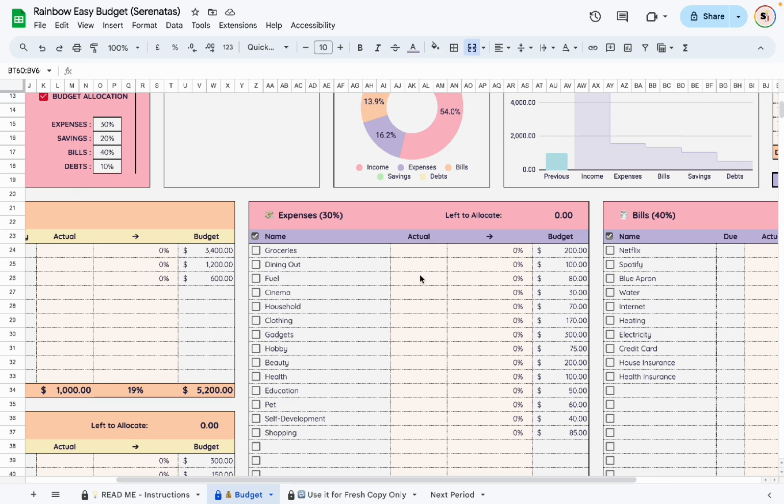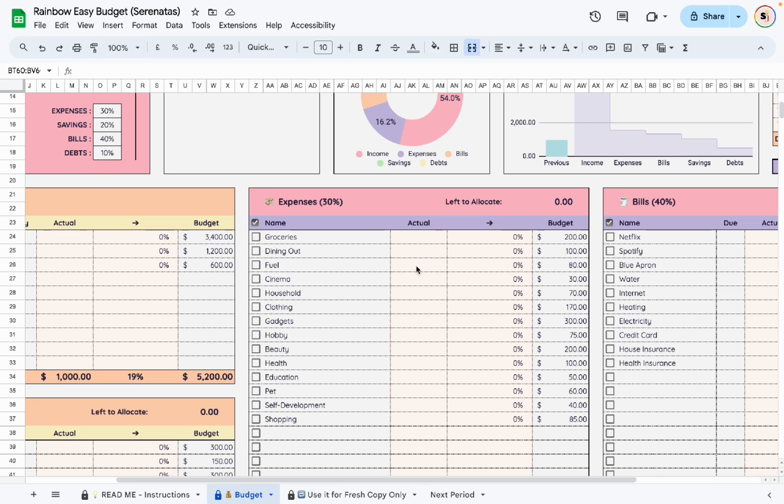You'll notice that since I've allocated 30% of my income to expenses, the template will guide me to make sure I stay within that limit. If I under or over budget for a category, the template will show me how much I have left to allocate up here.